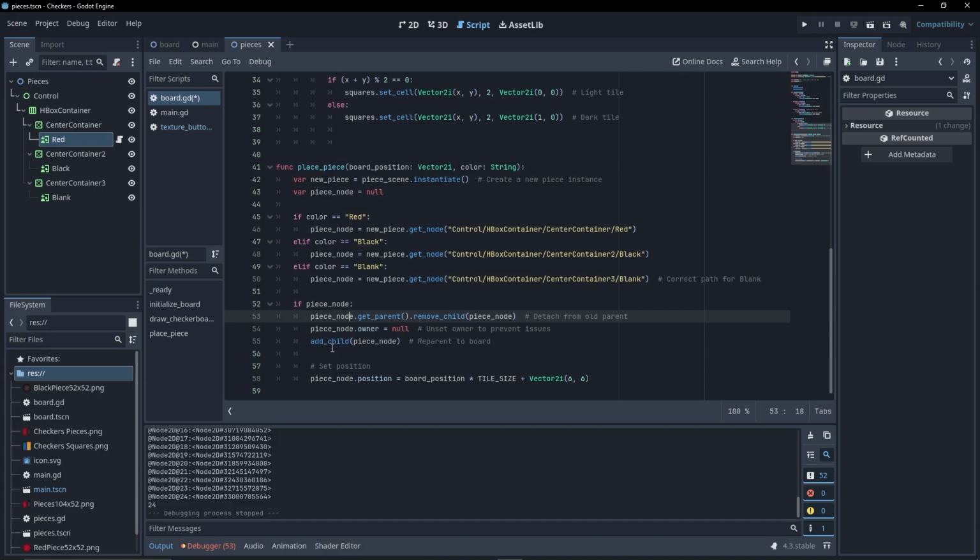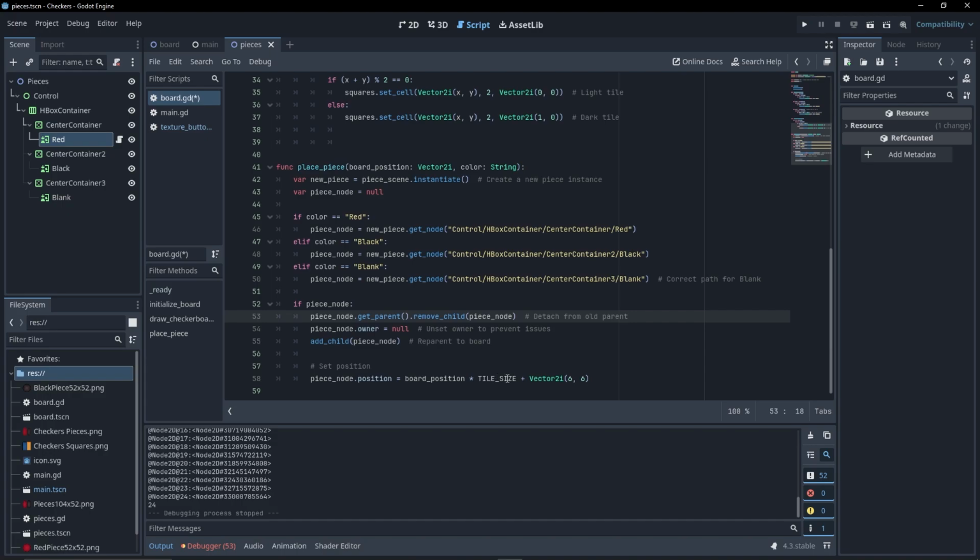I don't know exactly why. We can go over that though. And then we're going to add child, which is actually slapping this on the board right there. That's what the add child does. And then we're also going to make sure that the place node dot position is going to be the board position times the tile size plus half of the difference between the tile size and the piece size.